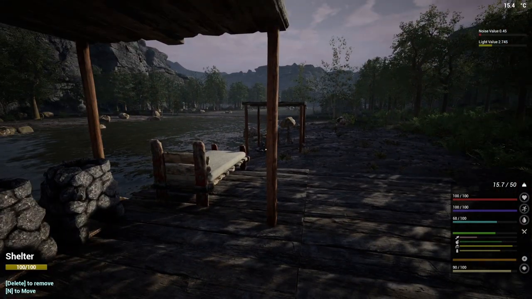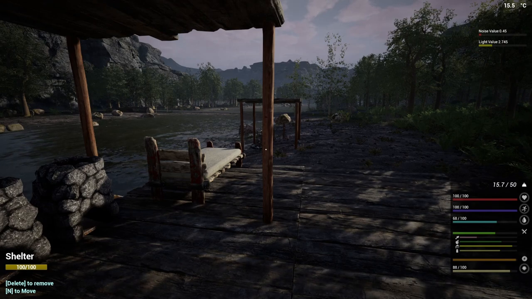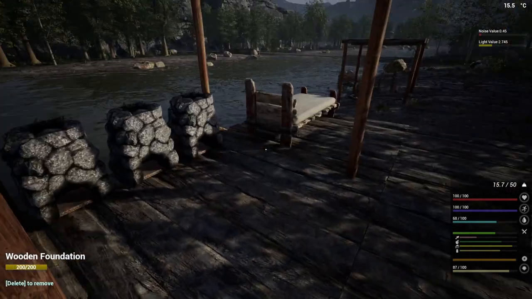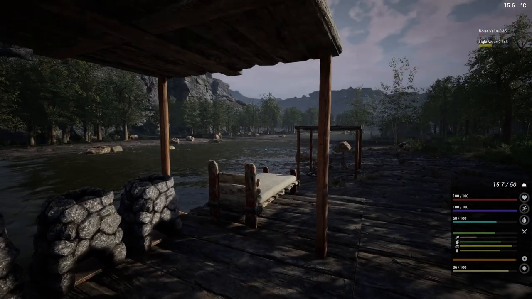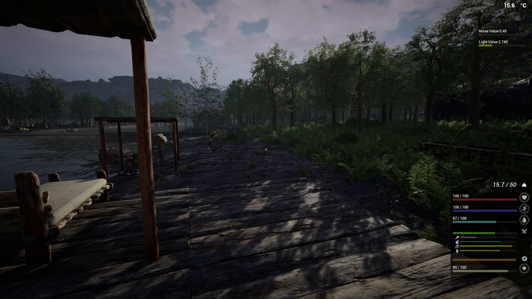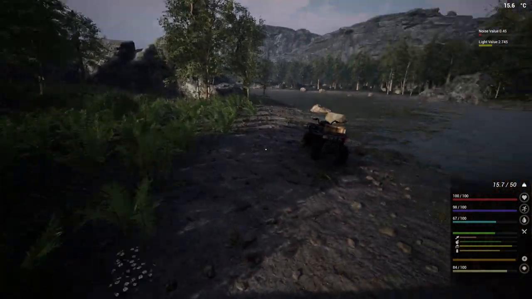But if you can see up there at the top right hand corner, our noise level is at 0.45 and our light level is still at 0.2 or 2.745. So the question is, does it go down if you're not creating noise and light, or does it just keep the highest amount of light and noise that you've created in the past? Does that make sense? I don't know if it does or not, but I hope so.